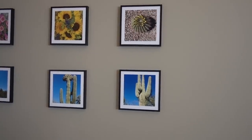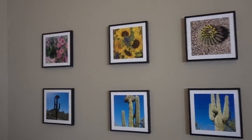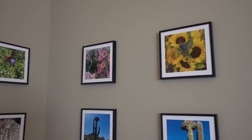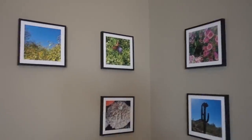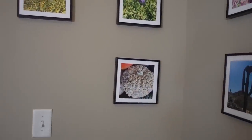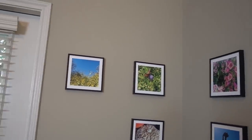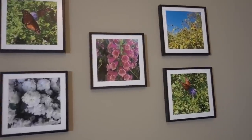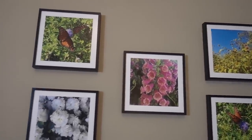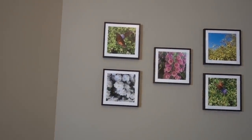So yeah, I just have some photographs here from our trip to Arizona. And then I just randomly snap photographs of flowers, like outside of Whole Foods. And this was back around October when pumpkins were out. They had those unusual pumpkins, some butterflies, and some digitalis, which is actually a cardiac medication taken from that all natural little flower there.